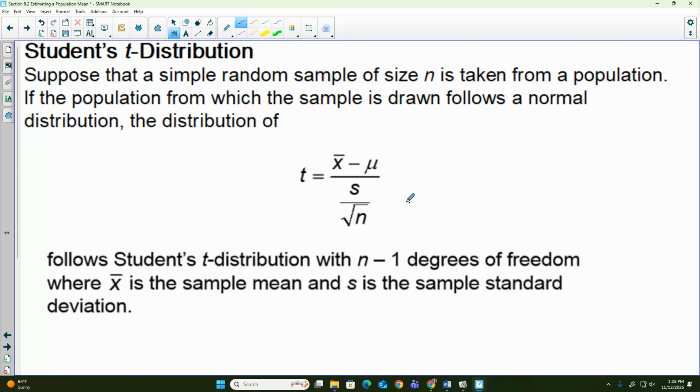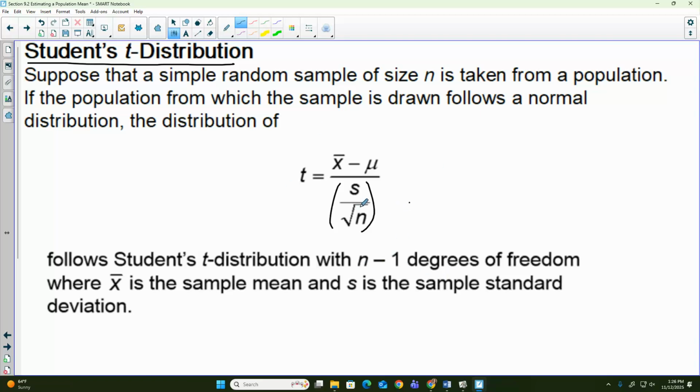Unlike the distribution for the proportion, this one isn't the normal distribution. It actually follows what's called a T distribution. It's very similar. It's our sample mean minus the population mean divided by S over the square root of n. We are primarily going to use our calculators for this. There is also an entire table that gives us T values. So we're not going to do this calculation very much.